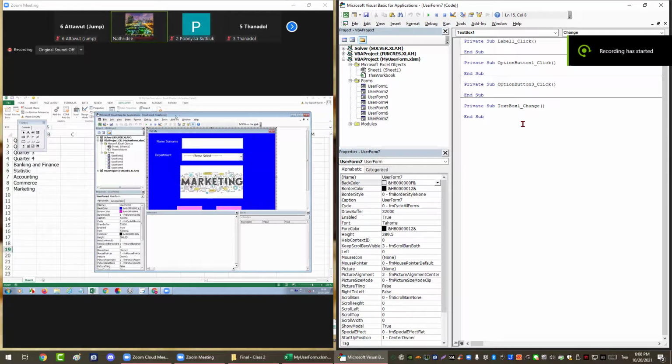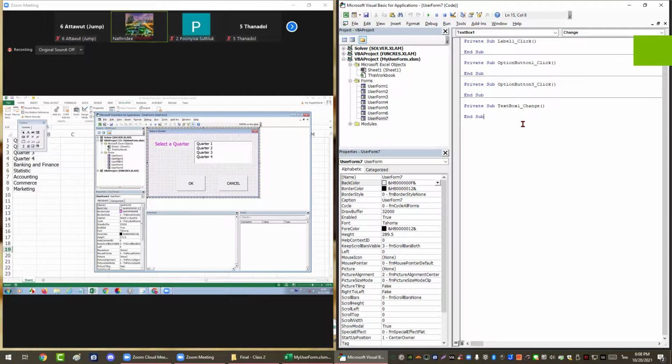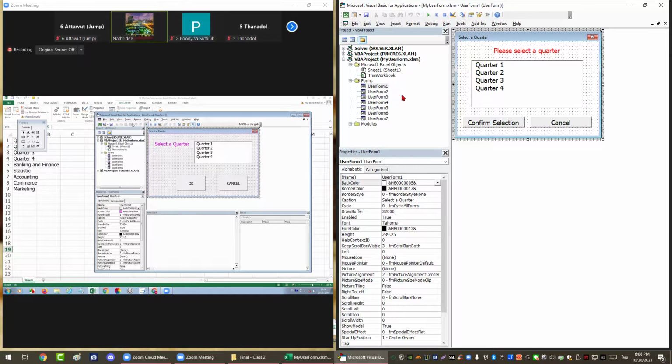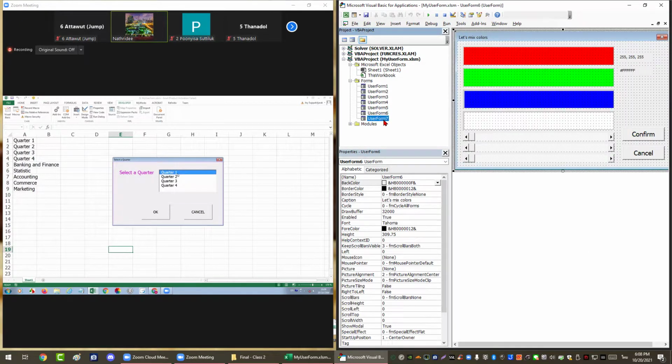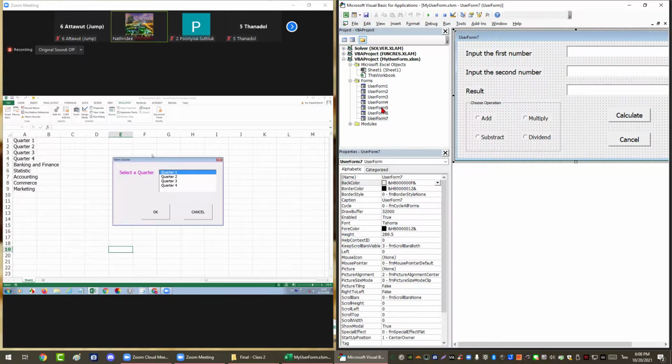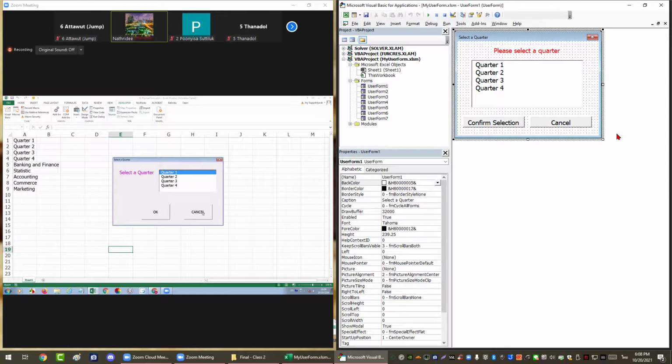Okay, so this is the first user form, right? When we run this one, suppose I want the result to show somewhere on our worksheet.